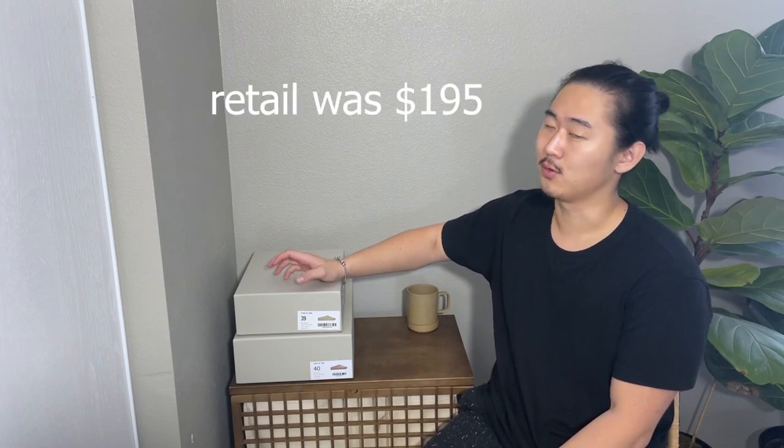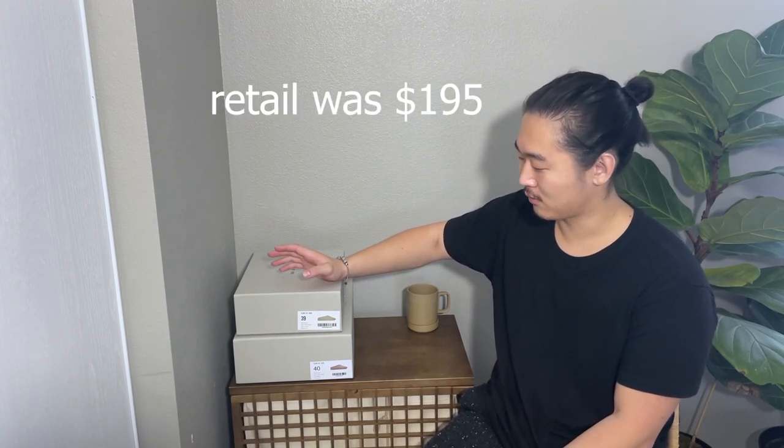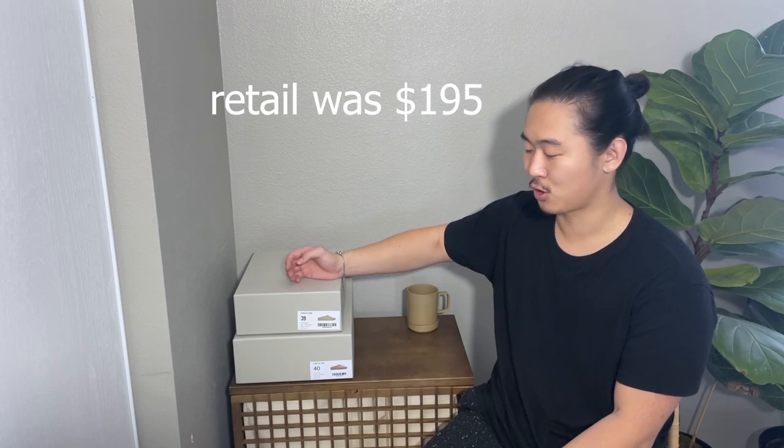So first off, the retail price of this, I think it's like $150 or $160, and then I think Fear of God sold them at $190. I don't know why Fear of God always has this idea of upcharging their own products, but they are now much wider available, and they're actually available at quite a few different stockists, such as Mr. Porter, N Clothing, Ama Manier.